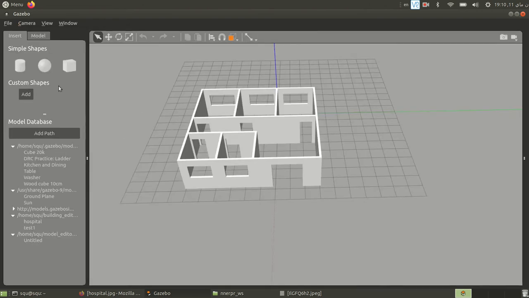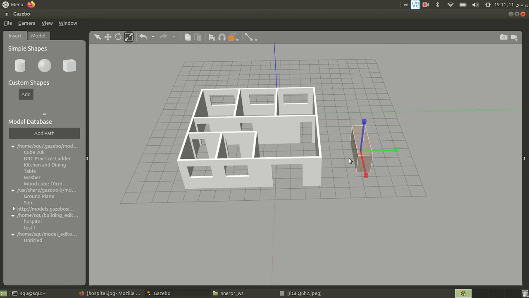Yes, in model builder there are some tools like these simple shapes, and then you have these tools to rotate it and adjust it in another place, and yes, as you can see, move it front and back. You can resize it very easily, and even you can give it a specific size.